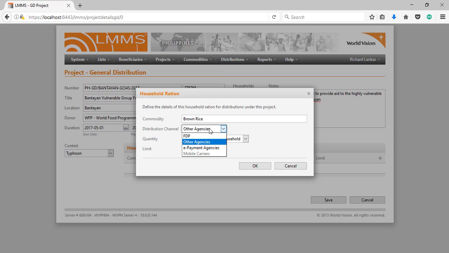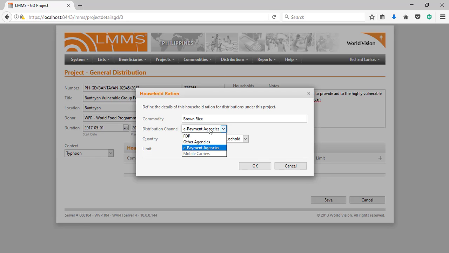Electronic payments or electronic agencies are used to distribute electronic vouchers and electronic cash sometime. E-payments includes options as banks, mobile telephone companies, microfinance institutions, and so on and so forth.